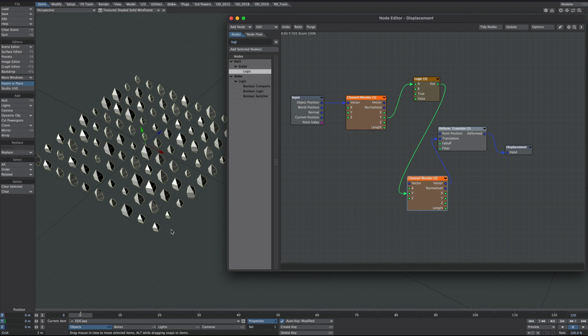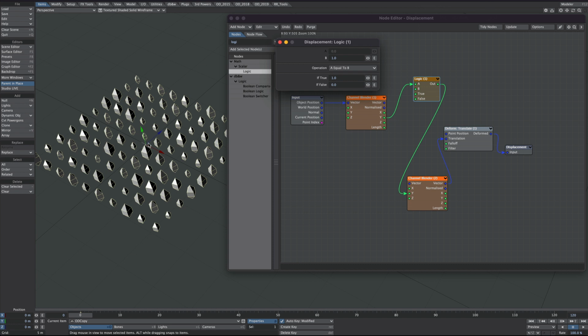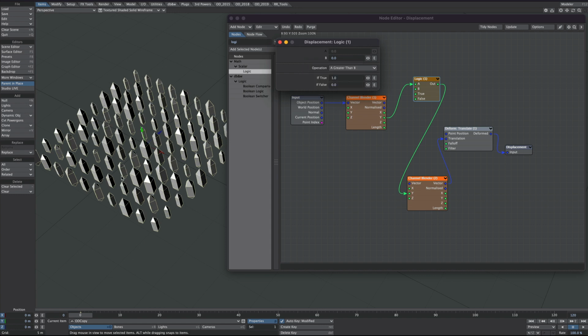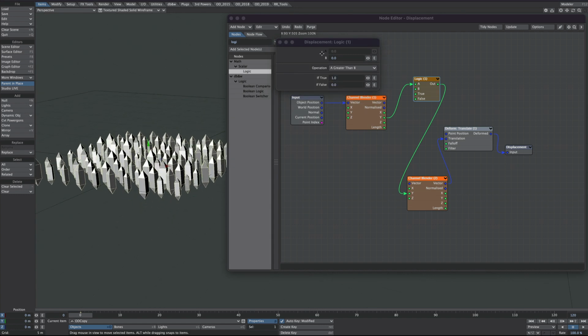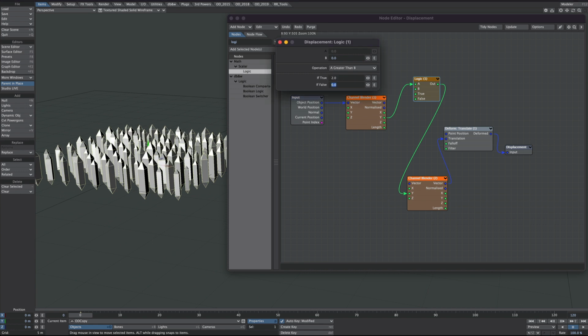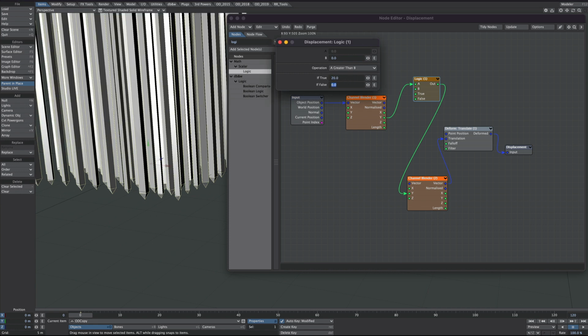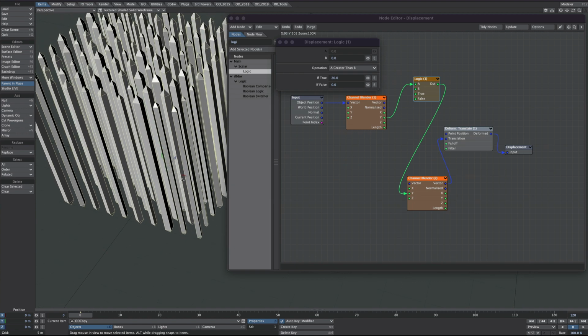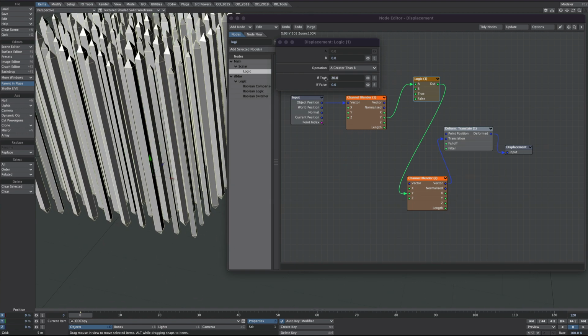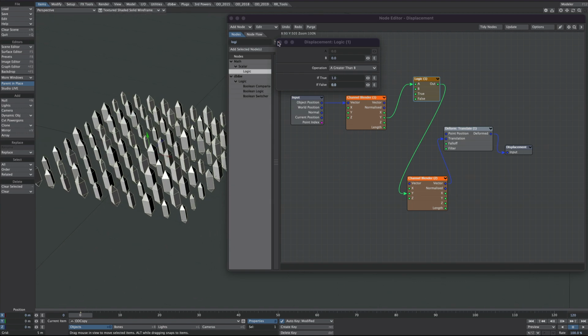So that's all at 0, 0, 0. And what we're going to say in the logic node, if these points are above 0, so if A is greater than B, move to position 1, which you kind of see, or 2, or 20, or whatever you like. So that's done exactly what we want. That's pretty easy to understand. All we need to do really is change this value with a texture.